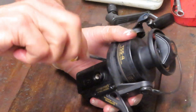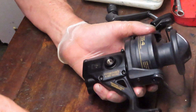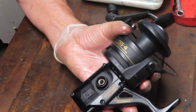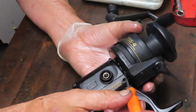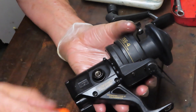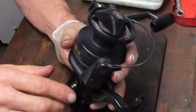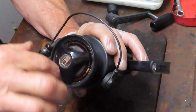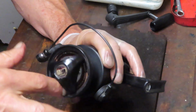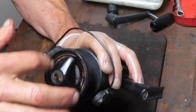I'm going to remove the case bottom now. The case bottom has 4 side screws to it, and this one comes off without removing the rotor first. You can always note that by looking underneath the rotor, and if you see that there's a seam for the case here, that means that can come out independent of the other. I'm going to take this off. We're going to have to service the drags on it at some point, so I'll take this off to do that.